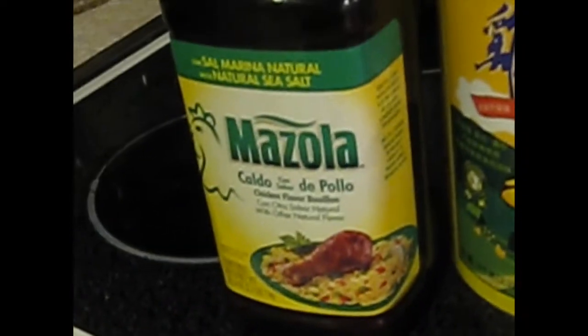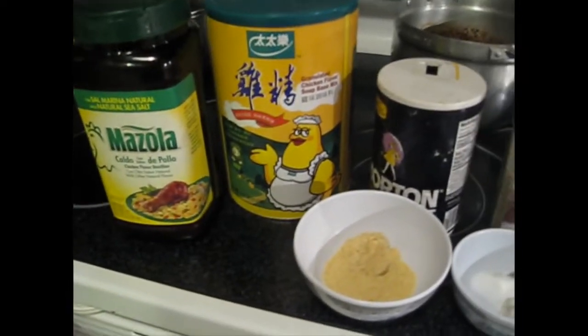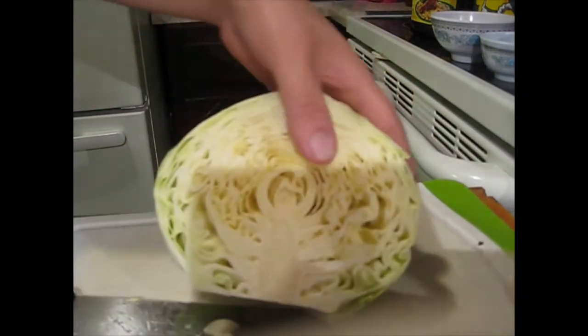I like to season my wings while I do my stuffings with 1 tablespoon of chicken powder bouillon, 1 tablespoon of the Mazola chicken powder. I also use 1 tablespoon of salt and 1 tablespoon of black pepper. While I let them sit on the side, I take my ingredients: my shredded carrots, half a cabbage, and 1 bag of bean noodles. I soak the bean noodles in warm water.